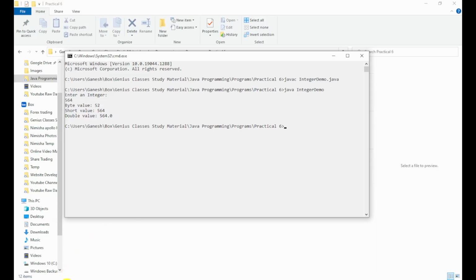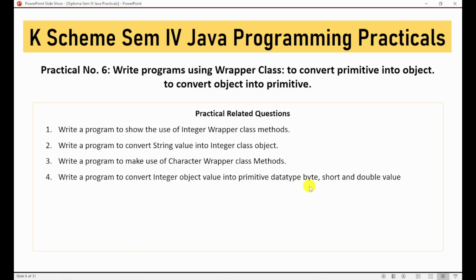So this is how the question is completed. Also this practical number 6 is completed, which was regarding wrapper classes, its methods to convert primitive data to object, and vice versa, to convert a class object into primitive data also. So this is how this practical is completed, and the link for these programs is available in the description.